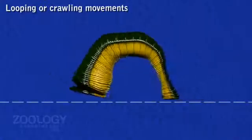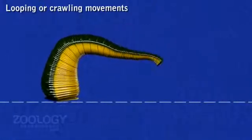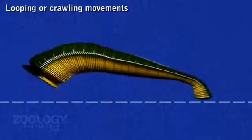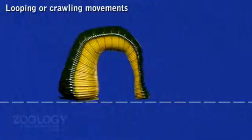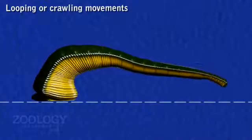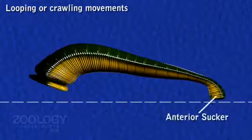Initially, contraction of circular muscles and relaxation of longitudinal muscles takes place so that the anterior part of the body is extended forward as far as possible. Then the leech attaches its anterior sucker.